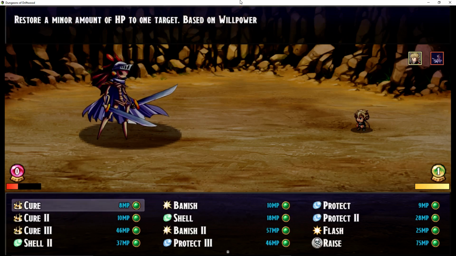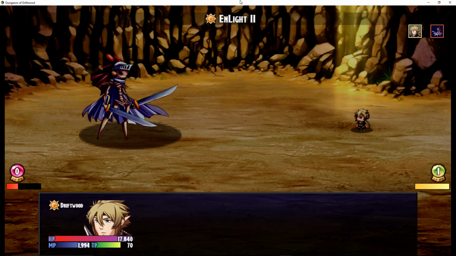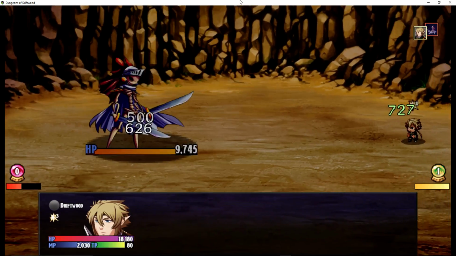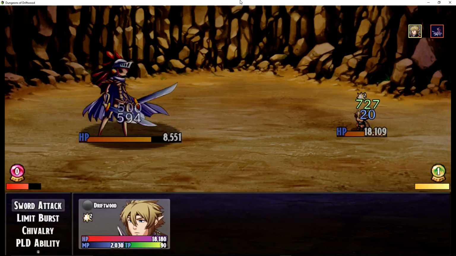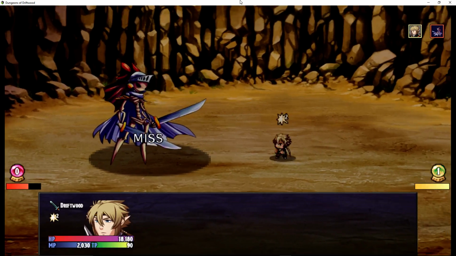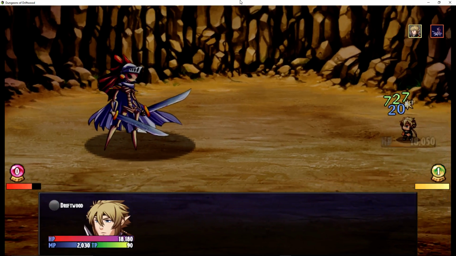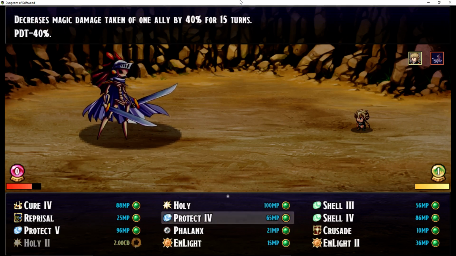Let's do something like that. Let's put on In Light 2. It's going to do some massive damage. Bam, bam, bam. And some sword attacks. Yeah, so our In Light effect is doing as much damage as our whole attack is doing because of his weakness to it and its potency. I think we could hit him with a Holy, and that'll just rock his world.